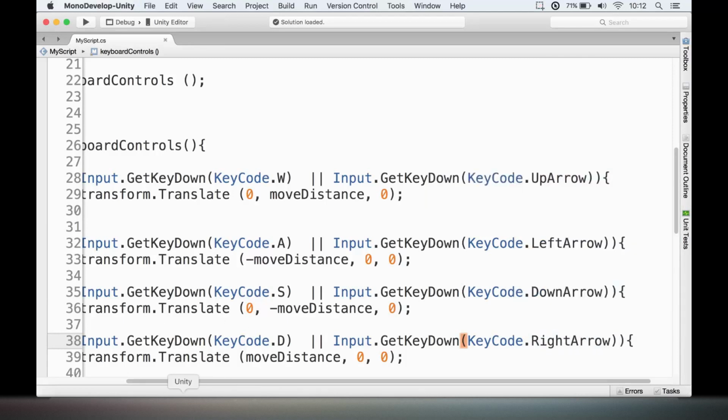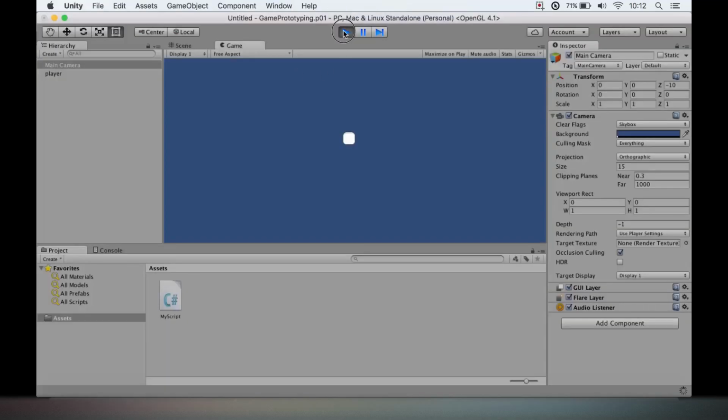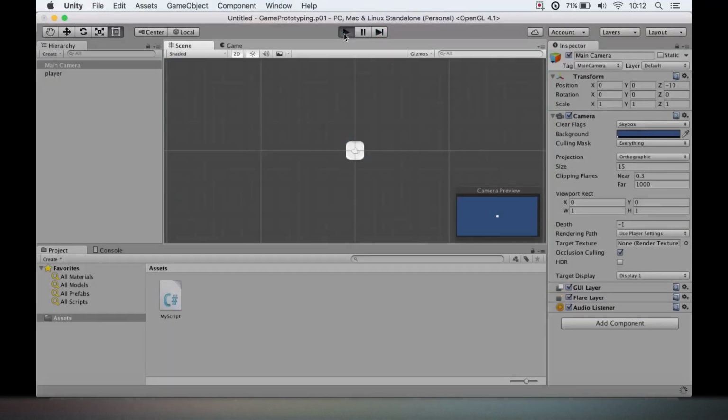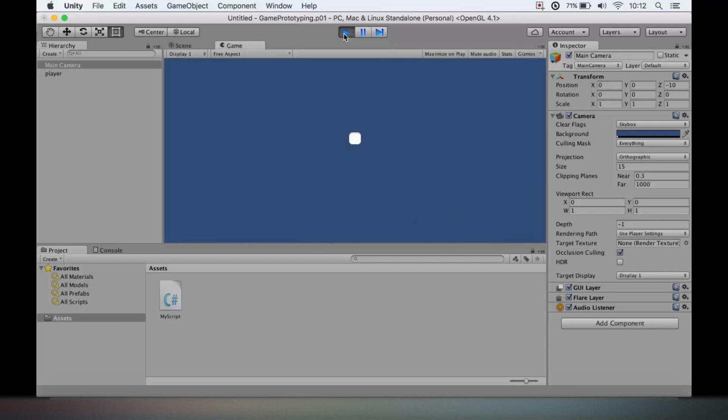All right, now if we save it and then go back into Unity here, and we'll go ahead and run it, you can see that both of these two work. Now, when it comes to controls, you have to do what players are expecting. So some people like to play with the WASD controls, and other people like to play with the arrow controls. Have you ever played a game where the controls were just not good, or they didn't do what you were thinking they should do?